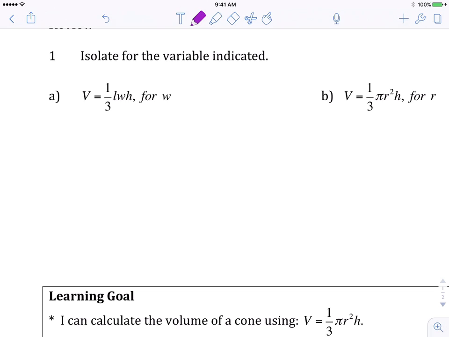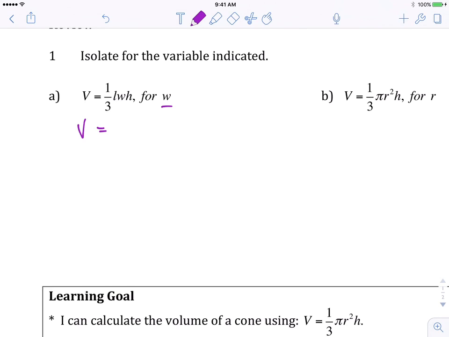So we want to isolate this formula for W. How do I get the W by itself? The first thing I like to do is I really don't like the 3 here, so I could multiply both sides by 3. Or another way of doing that, again, it's actually the same thing. Think about it like this: V equals 1 in the numerator. All this is a numerator. It's right because technically the LWH, length, width, and height, is over 1. And you have 1/3 times that.